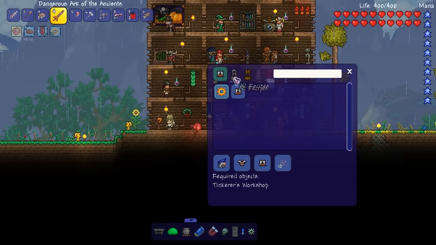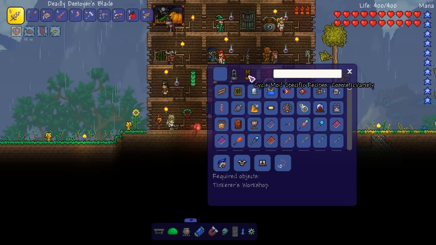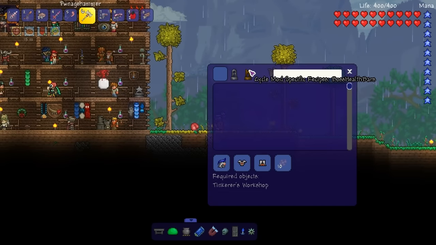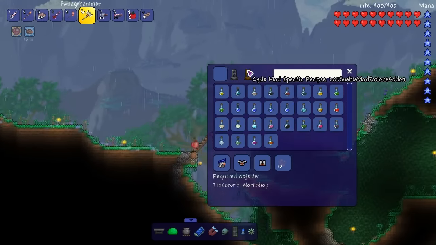What the fuck? I don't want that. I'm trying to find more utility sets. Oh, I think the Dao armor. Juice told me to make that, because you know how Juice is. He always wants me to make stuff from his mod. I'm fine with it, because it's a good mod.